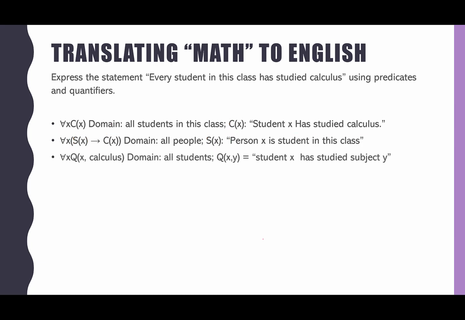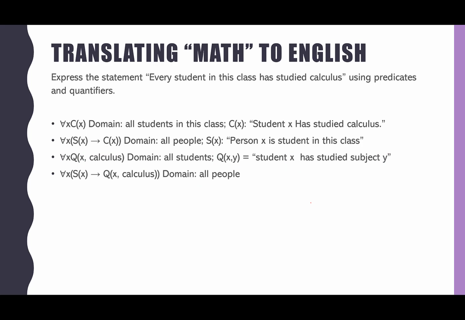How about this one? We can make a function here called Q(x, y), which is student x has studied subject y, using all students in this class, I should say, okay? So in this class, I just didn't write that out, I meant to. Then I can say, for all students in this class, that student has taken calculus. Another way to write it. Okay? What questions do we have on this idea here? We good? Okay, last one.